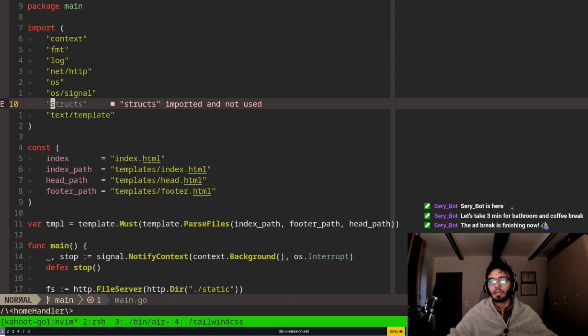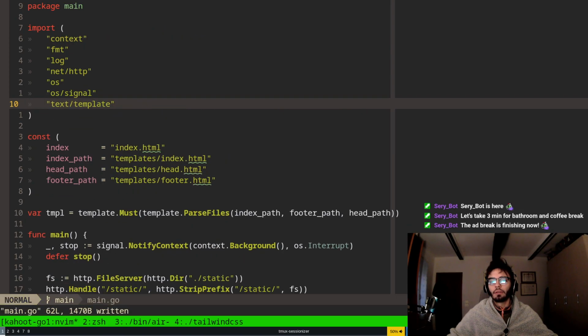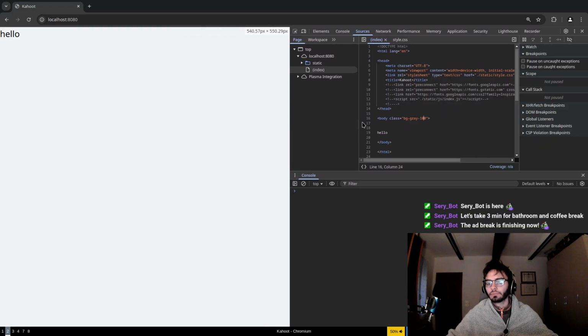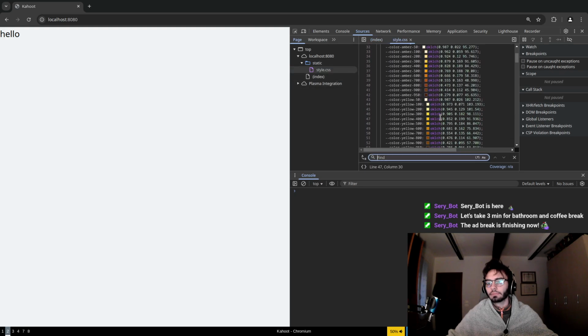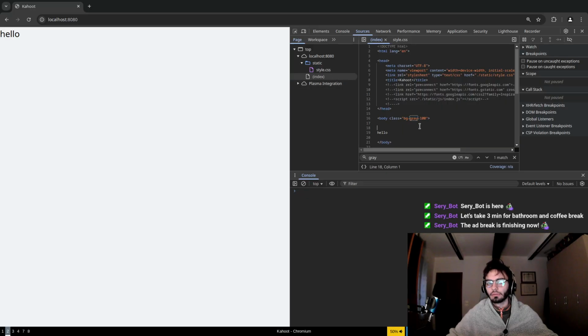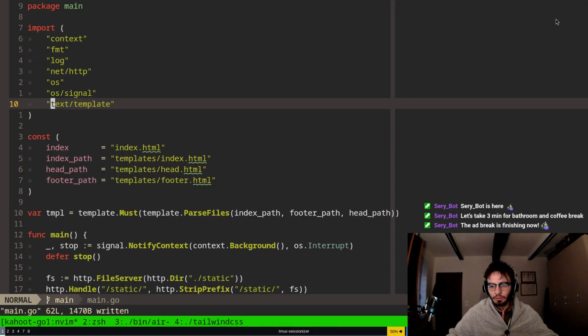So this is about the static. This is where my file goes. Oh, there he is. It's not gray yet. Do they write it with an A or an I? Okay, that's good. Progress.